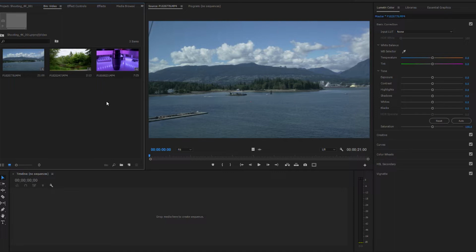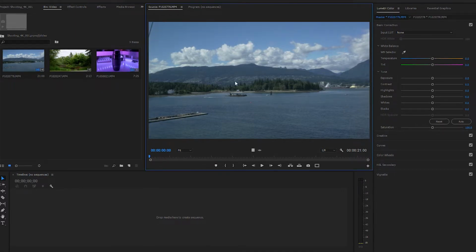I talked a while ago about how I still don't think that there is a need to export your video in 4K, generally speaking, and I still think that's the case. But shooting in 4K, I do think it makes sense to shoot in 4K and then export in 1080. So let's talk about a few things.